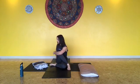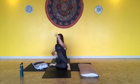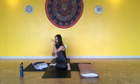We'll plant the left foot to the outside of the right thigh. You can leave your right leg extended, or if you like, bend the right knee so the heel comes to the outside of your left sit bone. And if this is not in the cards for you, this whole thing, no worries, I want you just to find a cross-legged position. If we've got that left leg up in space, we'll start to either wrap the right arm to the outside of the left leg, or bring the right arm up in space and drop the elbow to the outside of your knee.